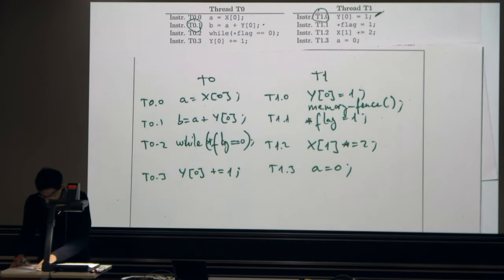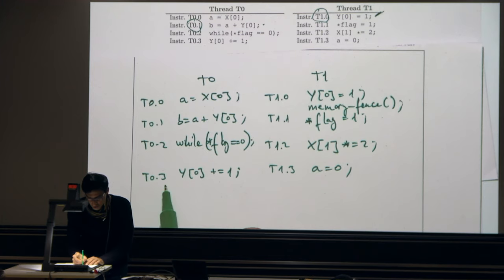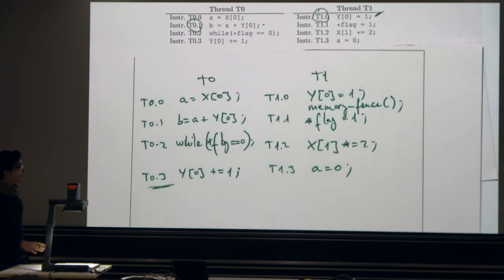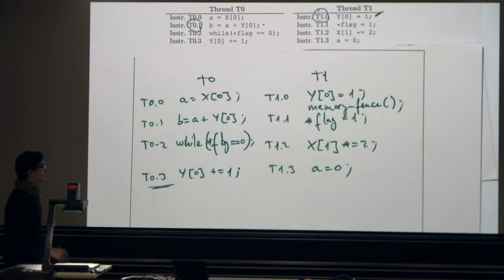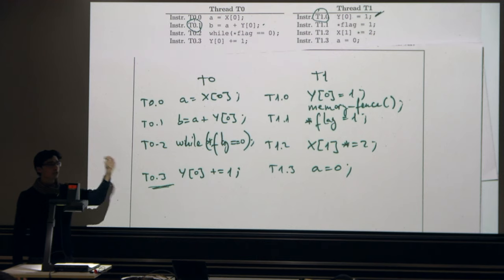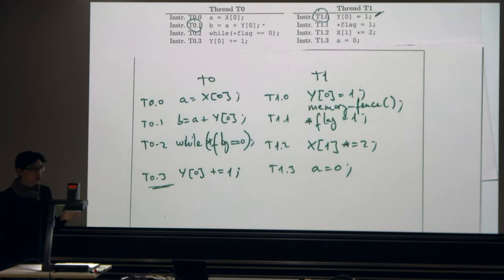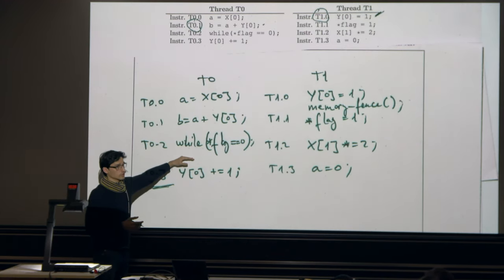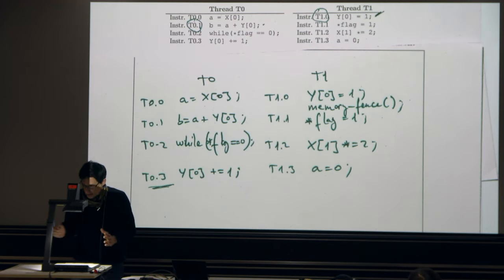And also, in order to make sure that this instruction TO3 also doesn't happen before, in purity, if you look at this code and based on the restrictions and assumptions given in the question itself, this should work as is. But in reality, there are multiple accesses here, right, in this while loop. Every iteration, thread 2 is going to go to memory and check if the flag has been set or not, right? So in this situation, if we really want to make sure that everything is going to be executed in the correct order, we need to also place a memory fence here.